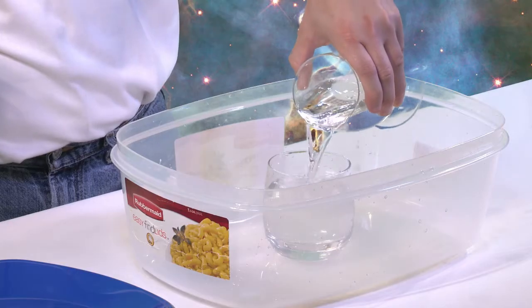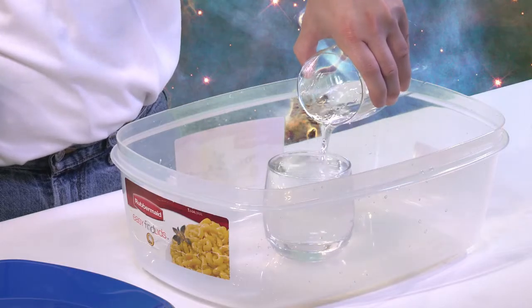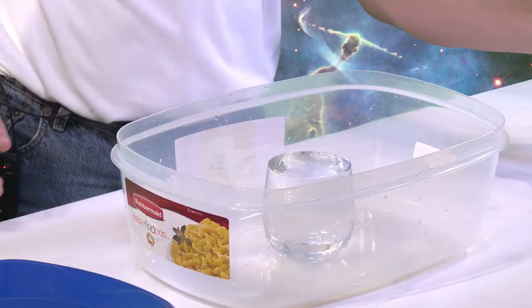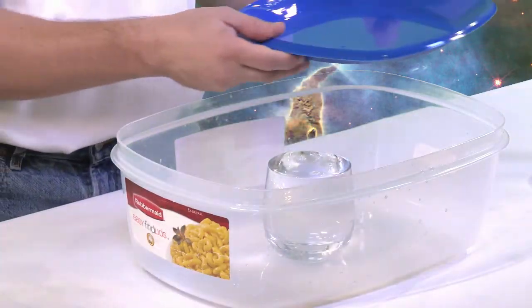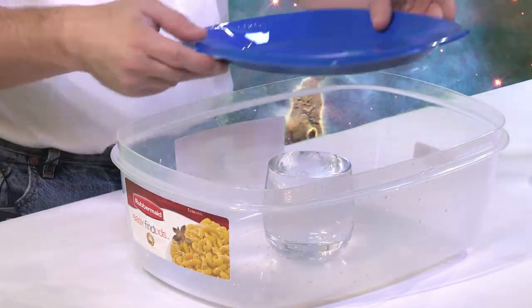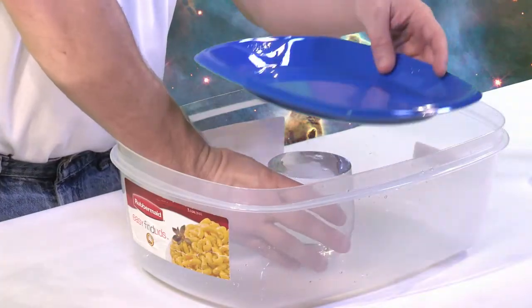We can actually try to do the whole thing again but instead of using cardboard we can use a piece of plastic and see if that changes anything. So let's go ahead and fill everything up to the top here, all the way to the brim with water like this. Then we'll just use a blue paper plate here and just see if we can get it to work.